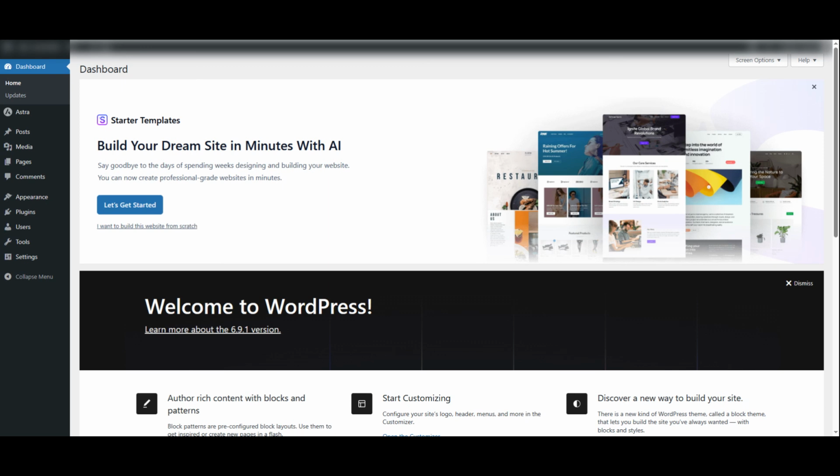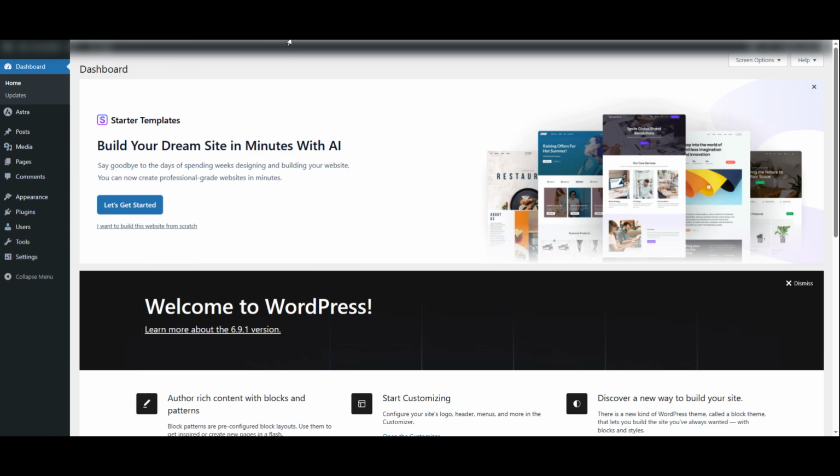Alright, let's jump straight in. The first step is to go to your dashboard. This is where you'll manage the main settings related to your website or application before connecting anything to WhatsApp. Make sure you're logged in with the correct admin account because you'll need permission to install plugins and manage integrations. Once you're on the dashboard, double-check that everything is working properly so you don't run into issues later in the setup.